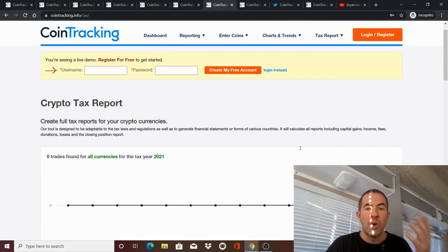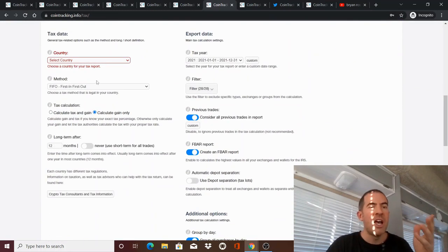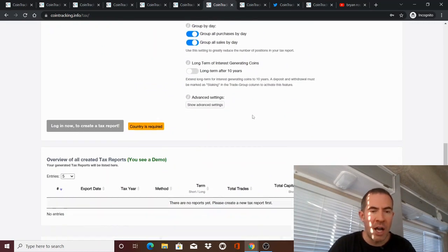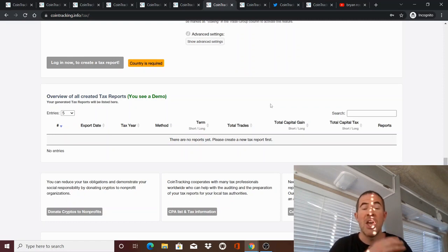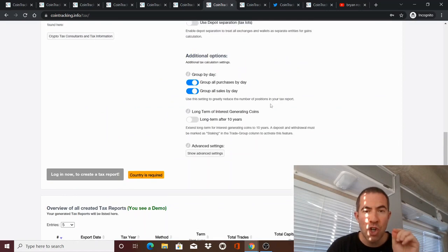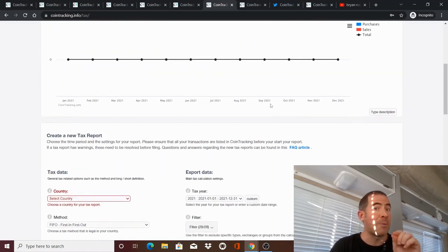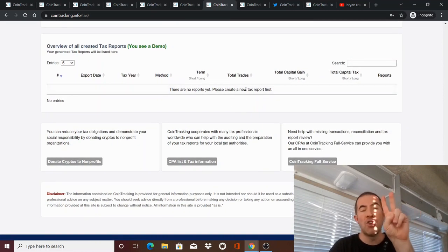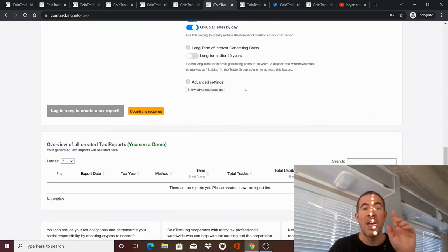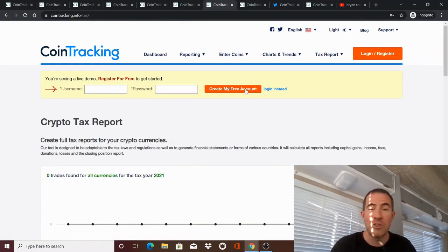Click on Tax Report and generate your tax report. Select your country. I left the first-in-first-out method on default. For Calculate Gain Only — you don't want to calculate your tax; your CPA or your government needs to do that. The other settings were pretty boilerplate. Then click Tax Report. It populates everything into the official IRS form that you can hand to your CPA or file with the IRS. If you had any crypto income — like somebody paid you in crypto for your business — it won't show up in the capital gains report but it will show up in the tax report. You'll need to print two things: your crypto income and Form 8949.